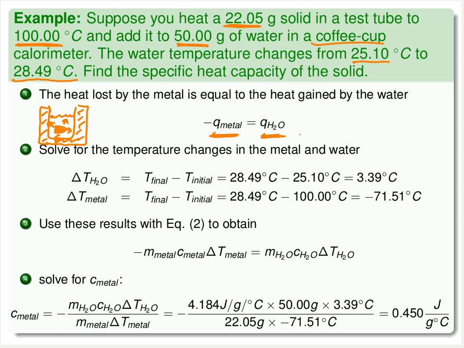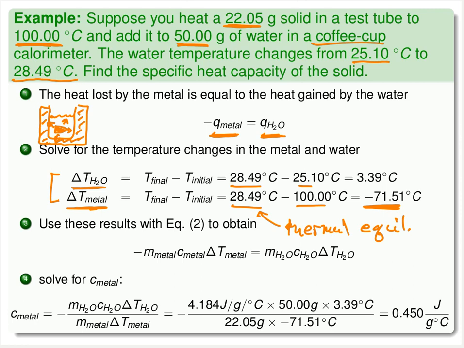Right? So then, if we monitor the changes in temperature of both the water and the metal, and we go back to the problem, we know they're both ending up at the same final temperature because we're looking at thermal equilibration. And we subtract off their initials. So remember, the water was room temperature, the metal was initially nice and hot. We get the corresponding delta T's, and notice the delta T for the metal is negative because it was cooling off.